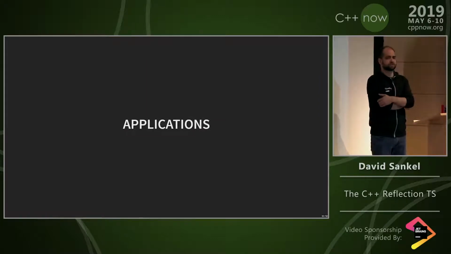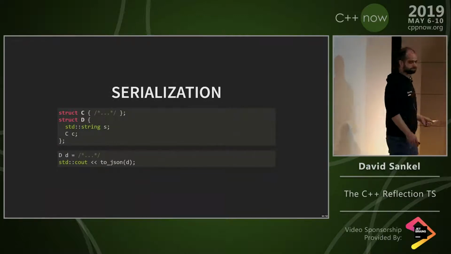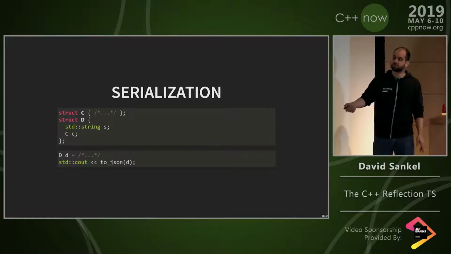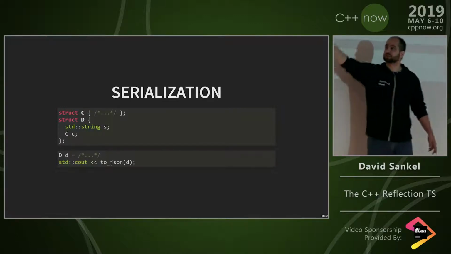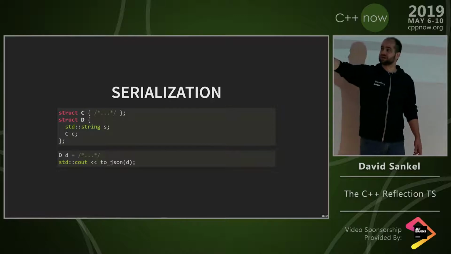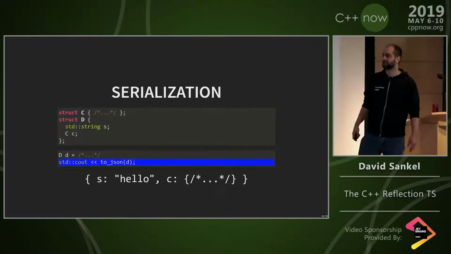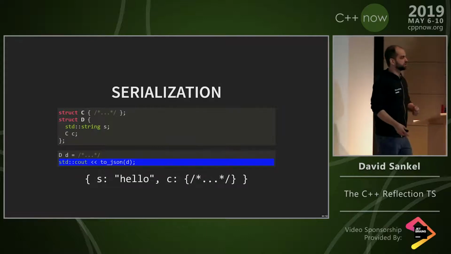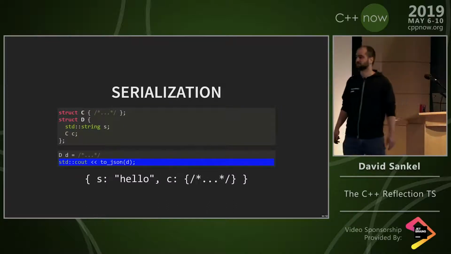So let's talk about applications, because now we have the base machinery. What can we do with this stuff? That's really important. So back to serialization. If you want to output something to JSON, you just call a function called toJSON. No opt-in. This toJSON function can introspect each of these types. It knows what std::string is and has a special case for that. It doesn't know what C is, but it'll recurse over C's data members and produce some kind of JSON code. So you can just call cout of toJSON of D, and it will produce the JSON code. You can output it, and you can initialize the data type with this stuff. Incredibly easy from the application perspective.